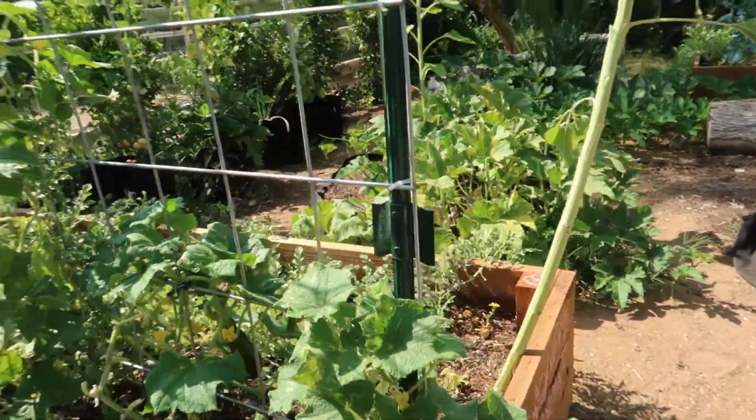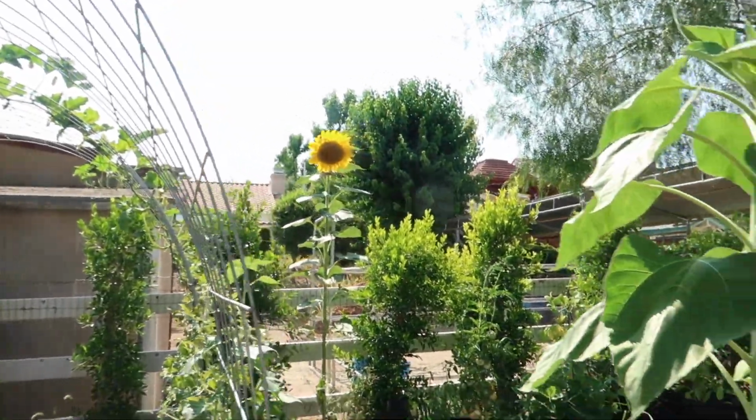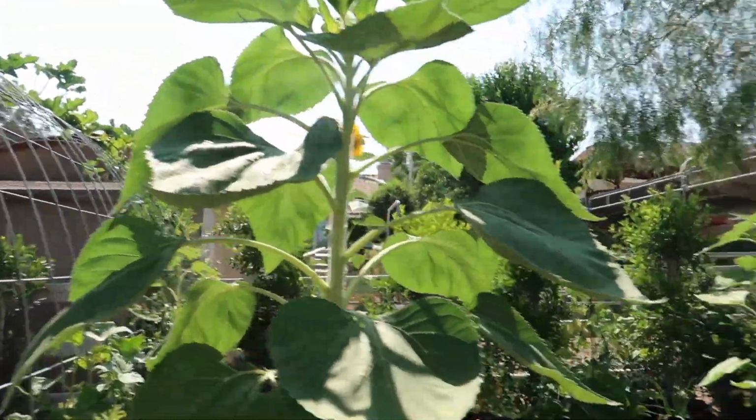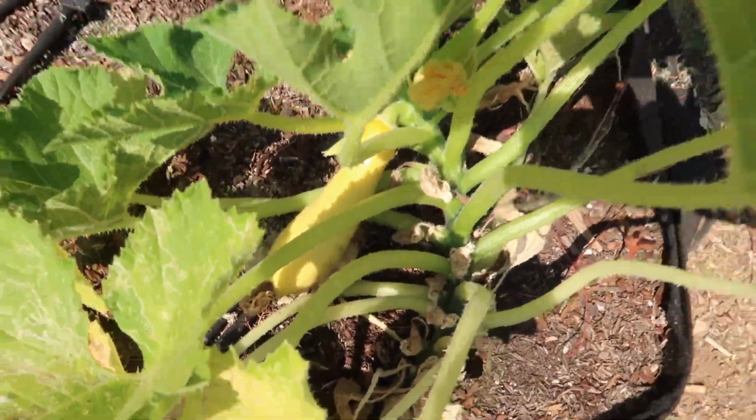I think my favorite thing in the garden, honestly, which I didn't think it was going to be, are the sunflowers. They just make me so happy. Here's another sunflower here. It hasn't opened yet. I have another little yellow squash there.